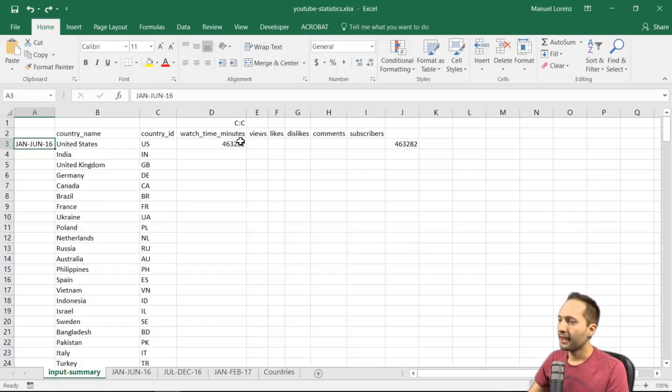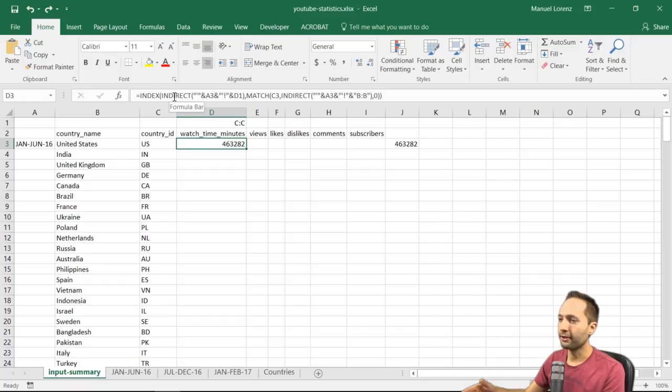So we got that. And now let's have a look at that INDEX INDIRECT formula that we created. One thing I'm not liking at the moment is that if we copy that formula down right now, and there are other issues, I'll come to those issues in a few minutes. If we copy that formula down now, then we have countries in that list for which we don't have data in the first period.